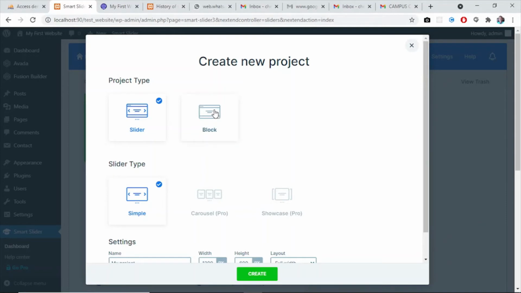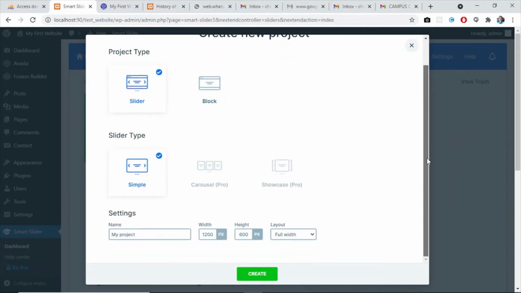There are other features that are disabled because we are using the free version. For example, carousel is disabled because you have to get the pro version to use this feature. Same for showcase, but the simple slider will serve the purpose.